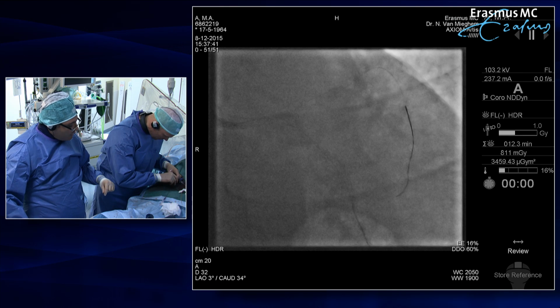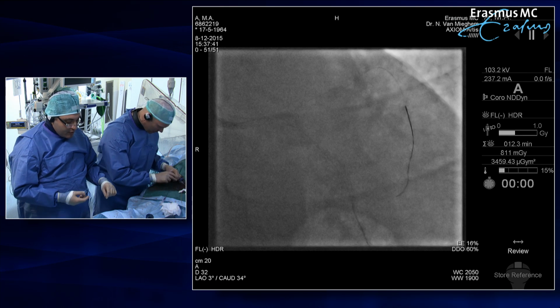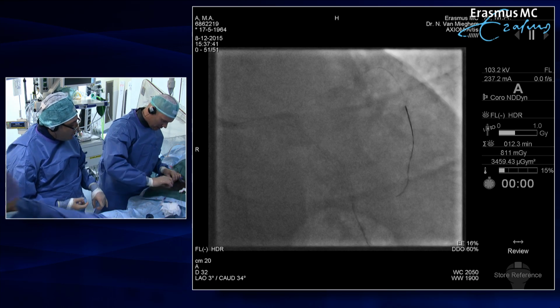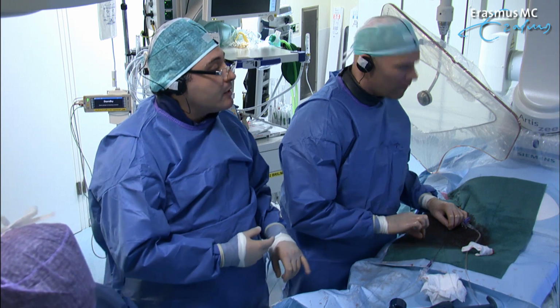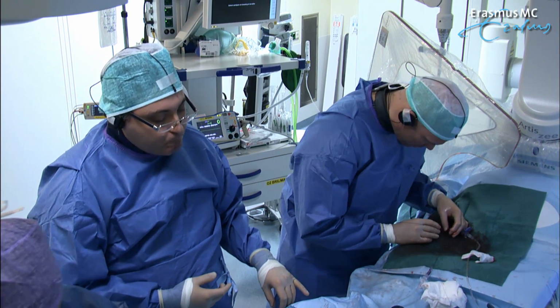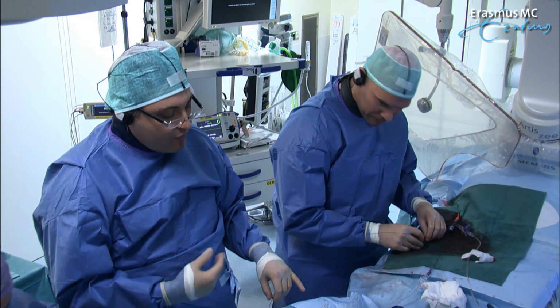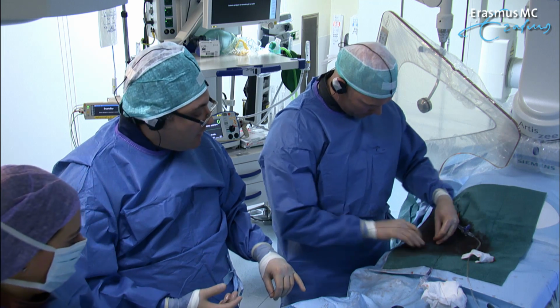And what do you think, Nicholas? We will do now optimization and ballooning of the side branch and also in the main vessel, so probably a kissing balloon. Shall we also have an FFR assessment after the stenting?